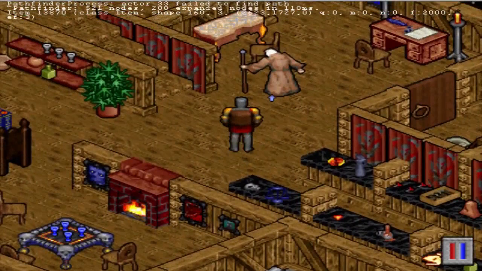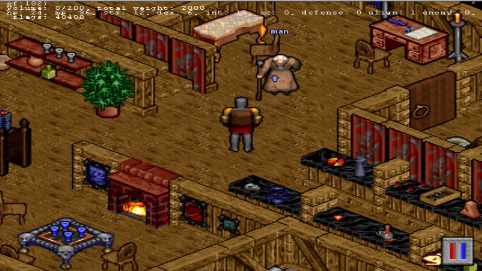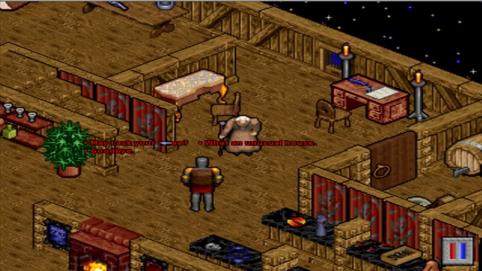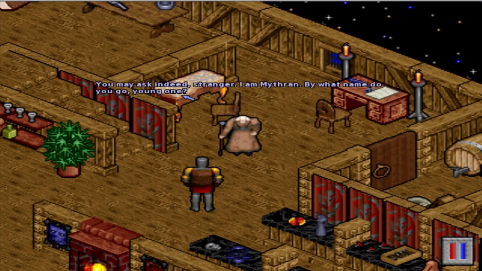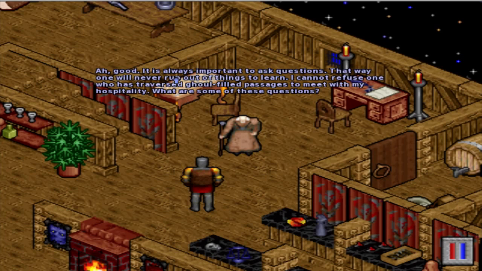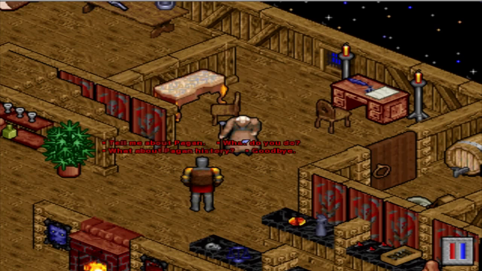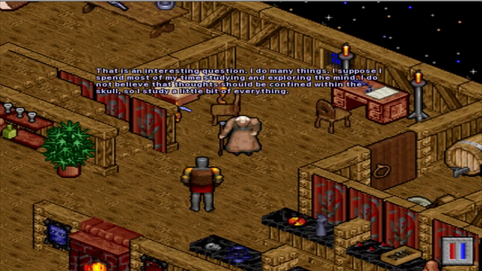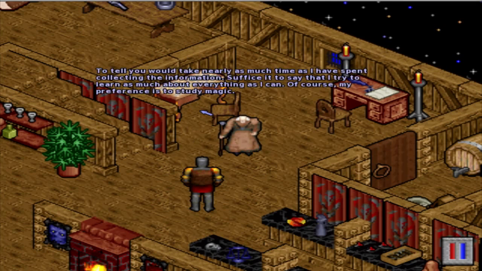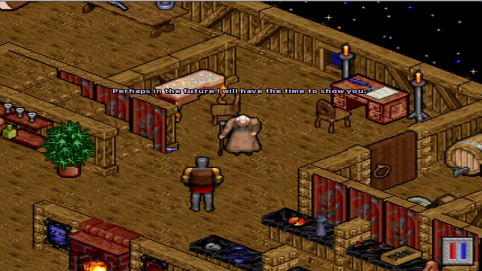And this is the guy we're looking for. And I will bridge the dialogue for you. Hello. What's your name? Mithran. I'm gonna say Mithran. I'm Avatar. Greetings, Avatar. I have many questions. Oh, good. I love questions. What do you do? I do many things. What do you study? Study magic. Magic? Perhaps in the future I will have time to show you.